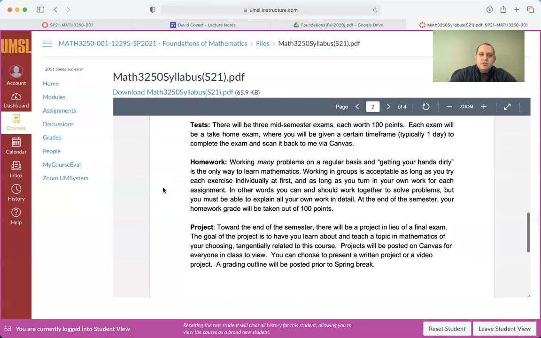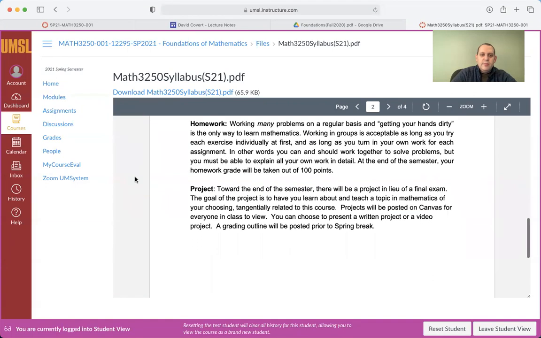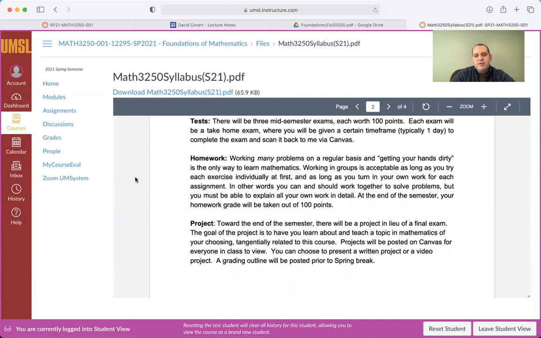The way that I'm going to have the course structured is I'll have, like I said, our links in the modules page. So I'll go back and show you that. And I'm going to have 3 tests. And instead of a final exam, you'll have a final project. And this will be a video project where I'll give you a list of problems basically, and then you'll pick a problem and do it, and then you'll record the solution on video for us to post on Canvas, and then we'll share them with each other. And part of the grade of the project will be reviewing each other's projects. So that'll be part of that project there. So we'll talk about that in due time.